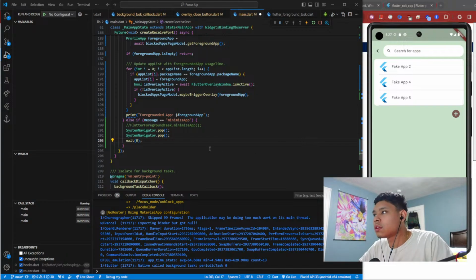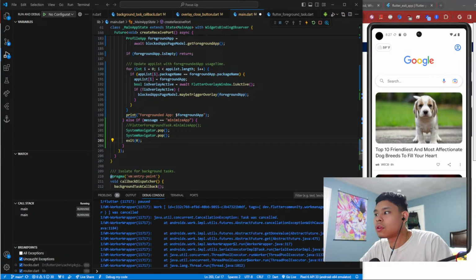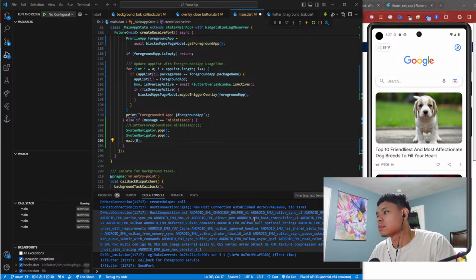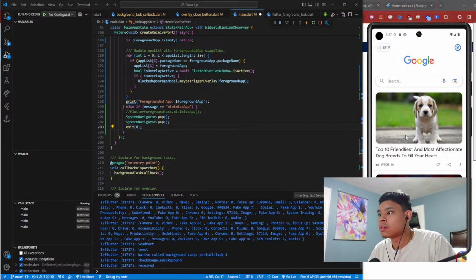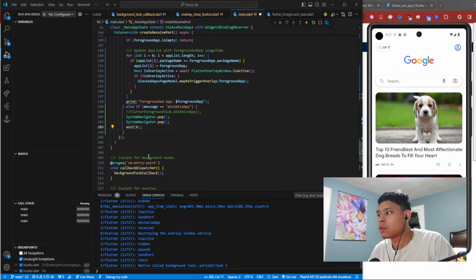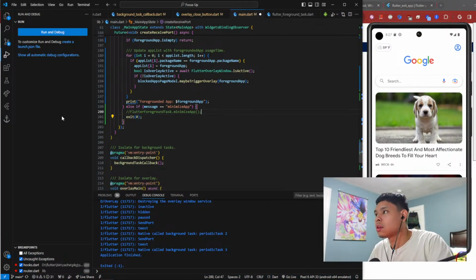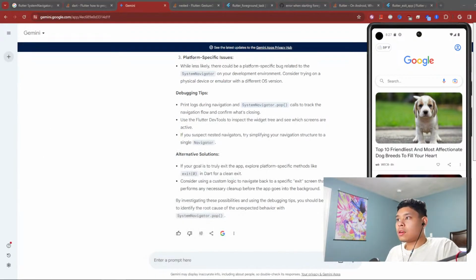Well, let's try the double System Navigator pop first and see how it goes. Alright, let's see it. Close, close. Doesn't really do anything. Okay, so it doesn't do anything. Let's try exit 0 and see if that works.